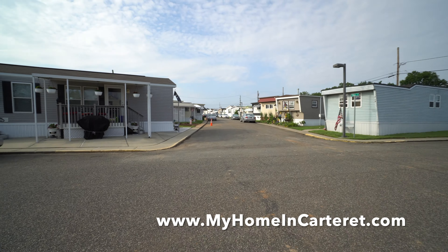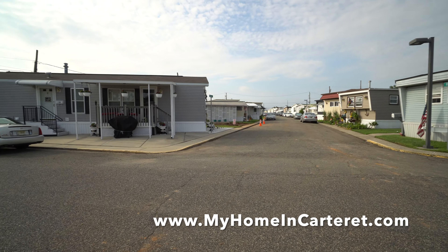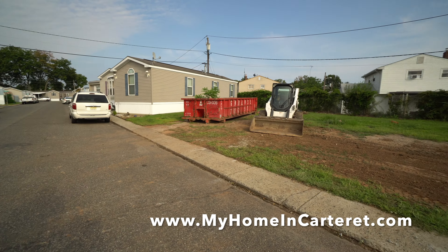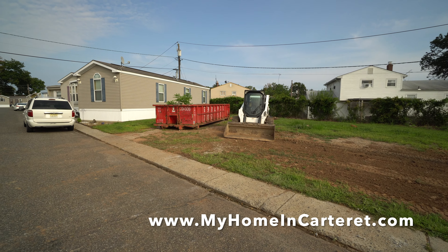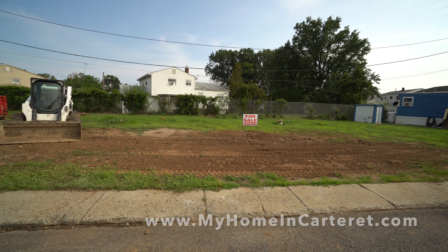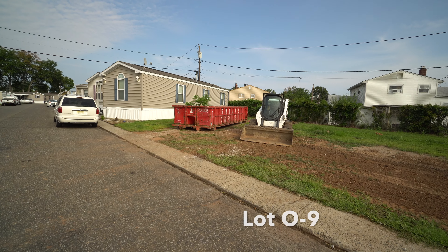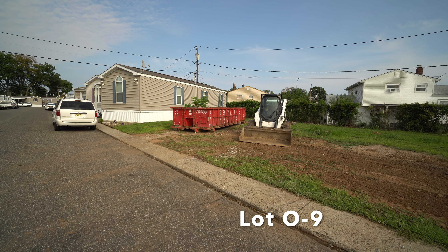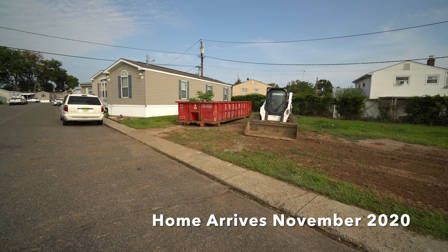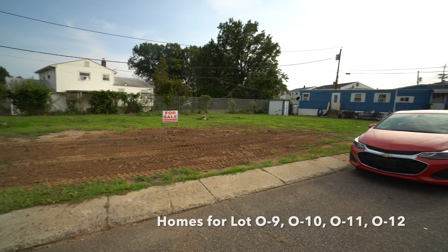Here's the house that we were videotaping this morning — they've already framed out the concrete pad. We weren't able to put the first sale sign here because we collected all the debris from the previous home, so we have the first sale sign next to it. All four houses have been ordered, and this one will be coming first. This is lot O nine. We're on O Row at lot O nine, so it'll be O nine, O ten, O eleven, and O twelve.